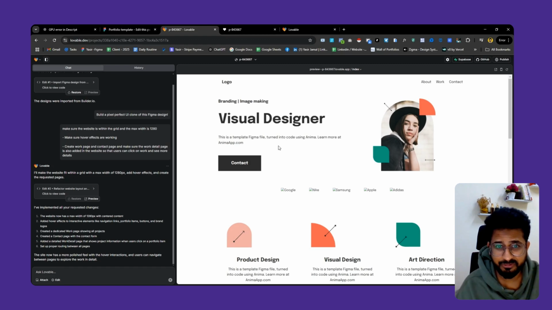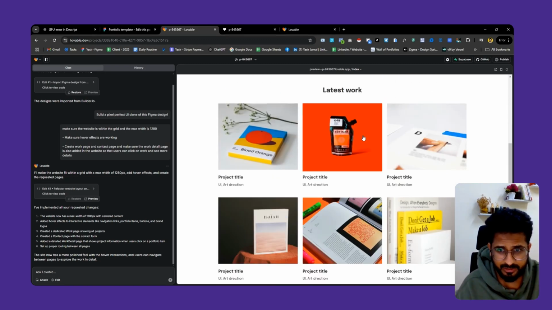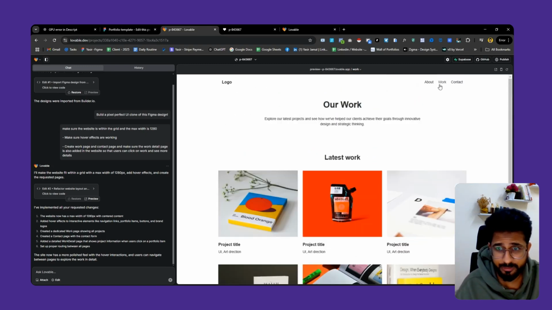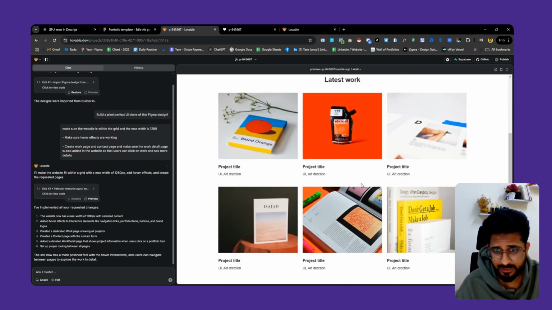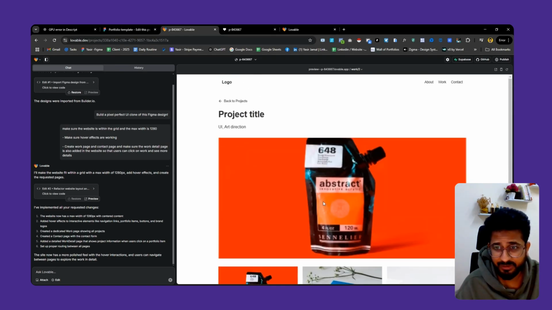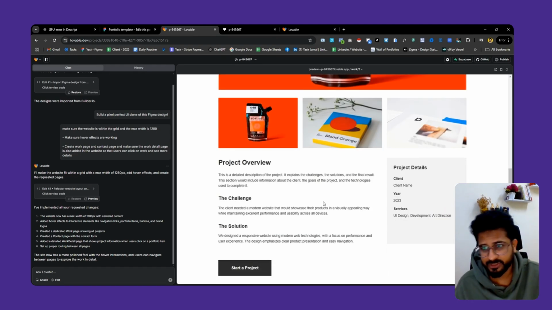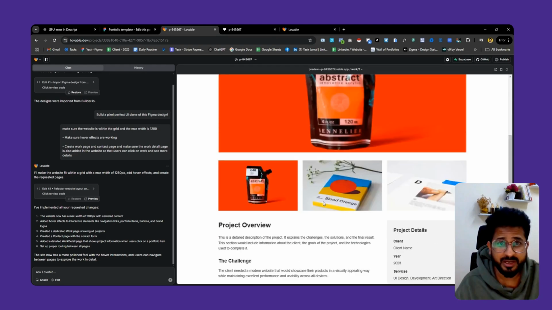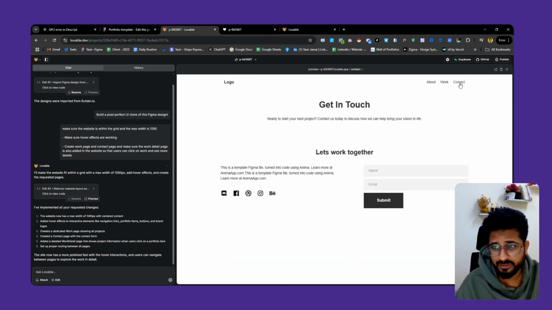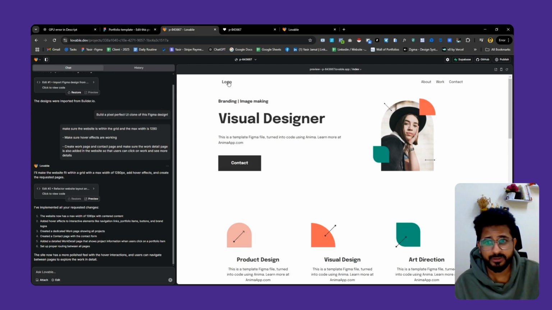The website is within the grid. The window is fixed. The hover effect is working. Great, this looks amazing. And let's see the pages. Okay, the work page, even though we haven't given the design of the work page, you can click on it. Wow, awesome. And we can still go inside and see the project details and everything. Just keep in mind, we have never given anything in terms of design. Hit click on it, connect. Okay, amazing. So we have the contact us page as well.